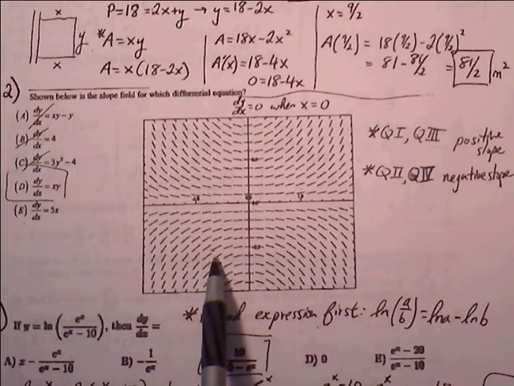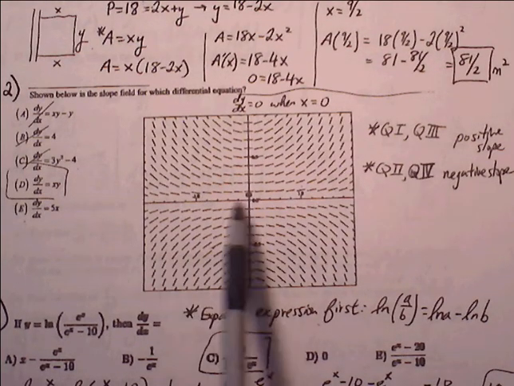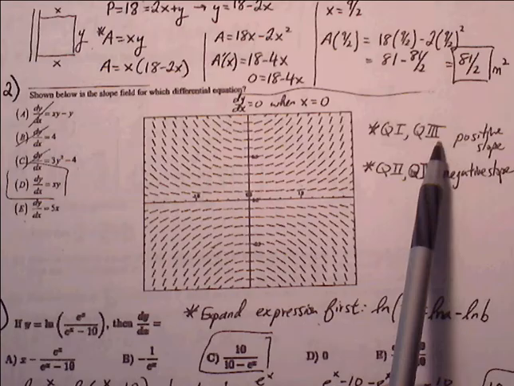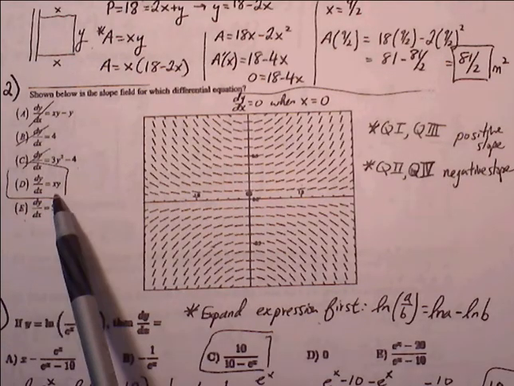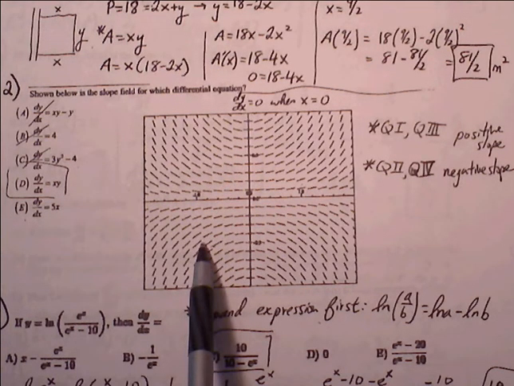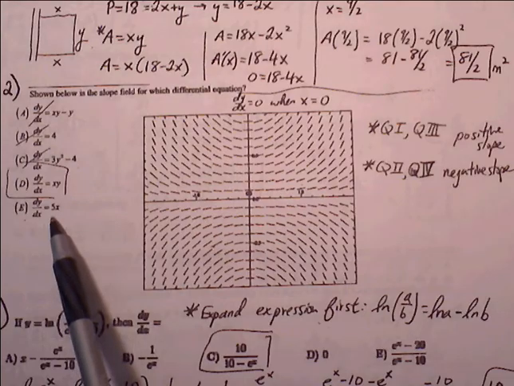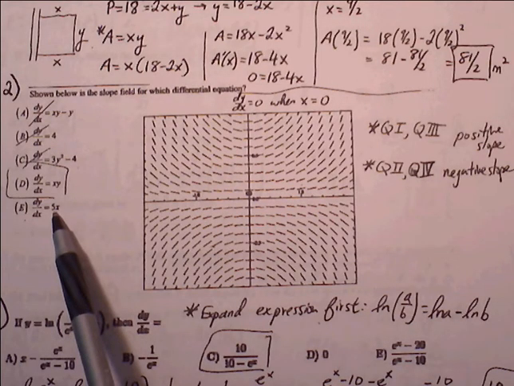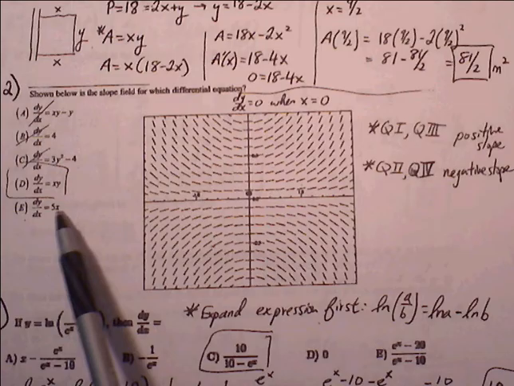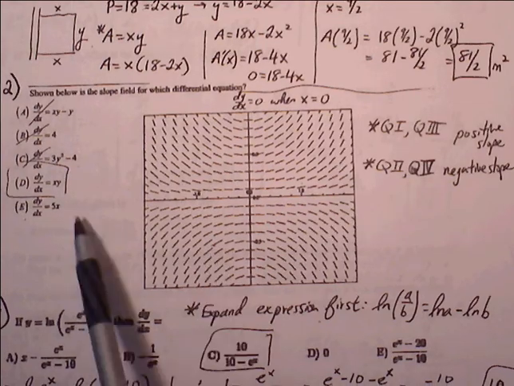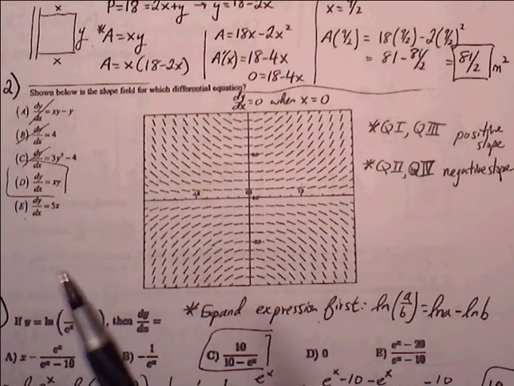If I try the third quadrant, anything in the third quadrant must give me a positive slope. So if I plug negative 1, negative 1, negative 1 times negative 1 is positive 1, so that's positive slope. Negative 1, positive 1, if I plug negative 1 in for x and positive 1 for y, it gives me a negative slope. So therefore, I know this is out. Must be answer choice D.